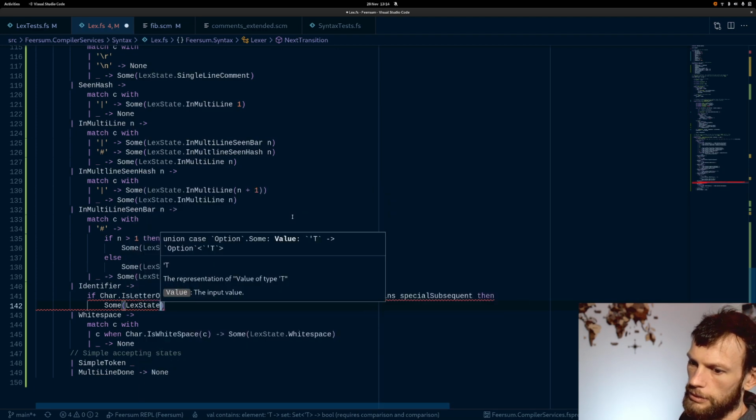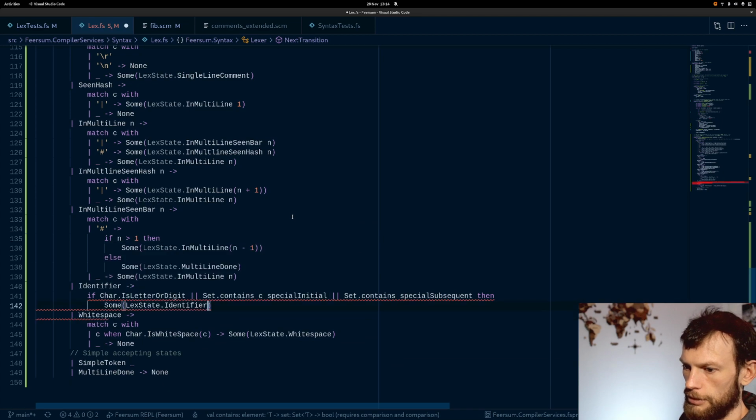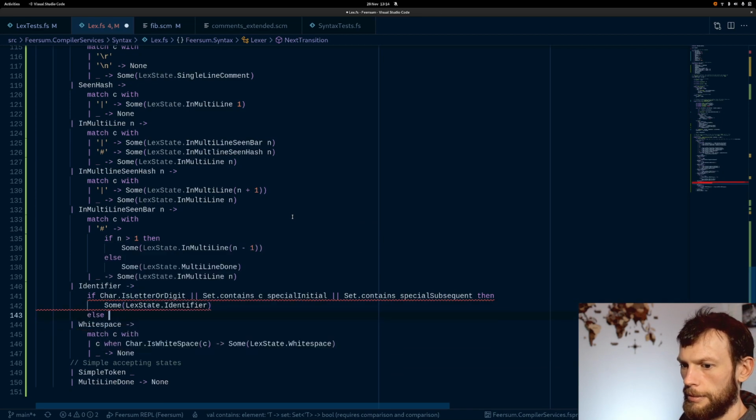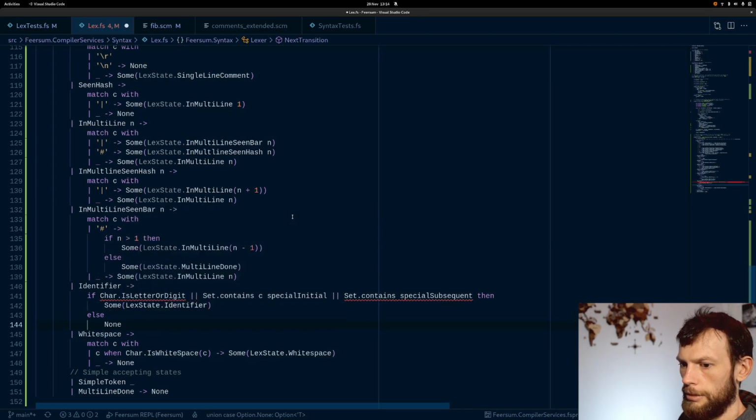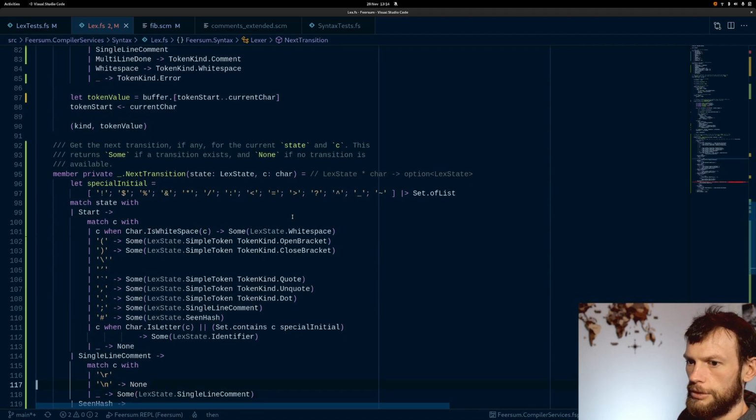Some state identifier. We are still in an identifier. And we need to define the set for the subsequent.